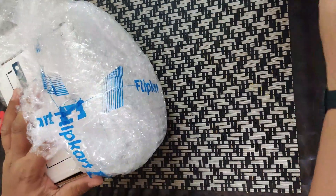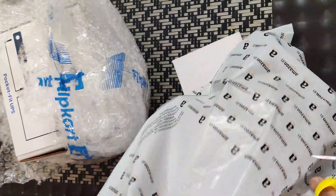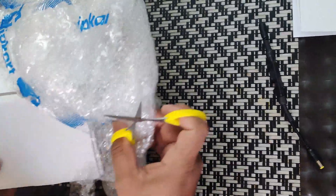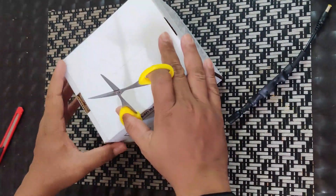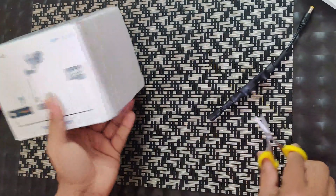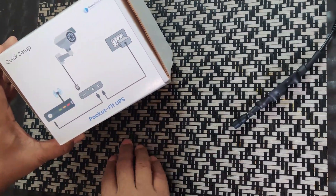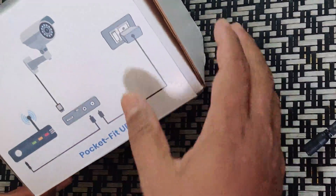For router UPS, you might have heard of Razornet — it is a very good brand in this space — but this seller, Dream State Logic, is kind of new in this product in the market. So the box is coming like this, you can see this is the device, and this is the use case scenario showing how you use this product.